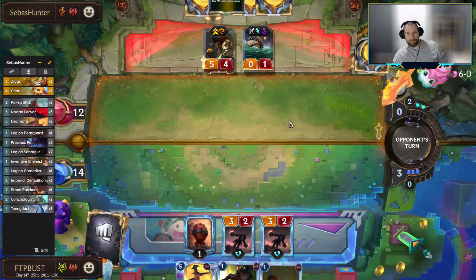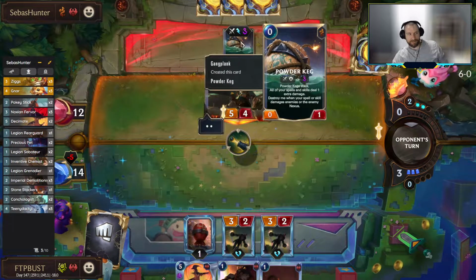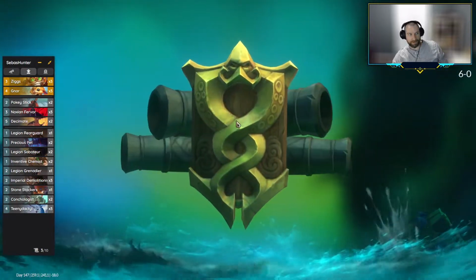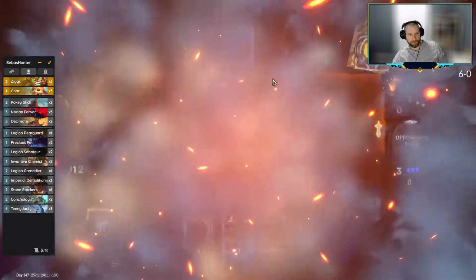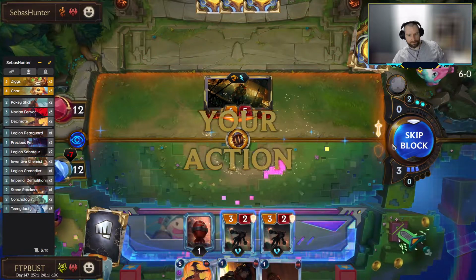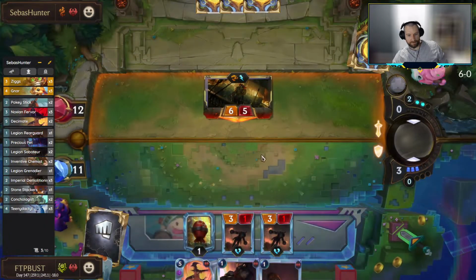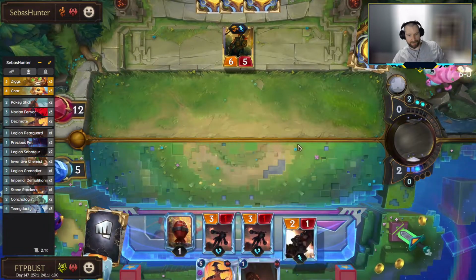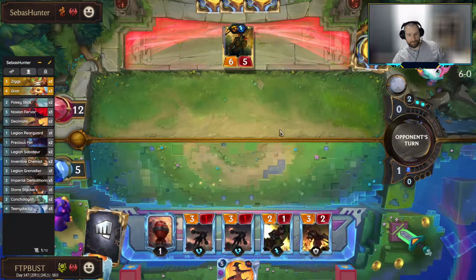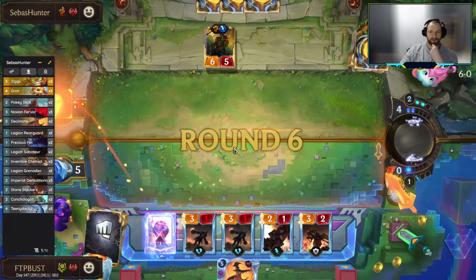I assume he's going to flip his Gangplank. Oh. Whoa. Okay, there you go. I was going to say he's going to lose out on the powder keg. He doesn't get the big Gangplank blast powder keg, but this is okay. No blocks. So we'll be at 5. We can survive a decimate here. The wiser. Let's see if we can do it. See if we can keep this undefeated streak going.